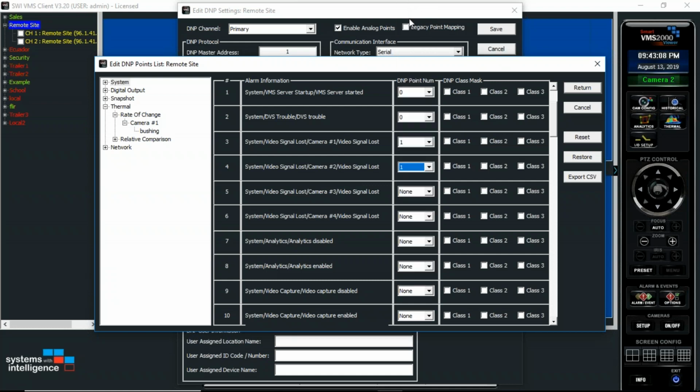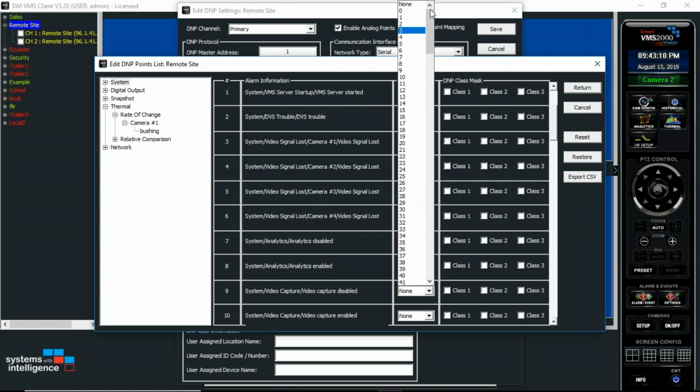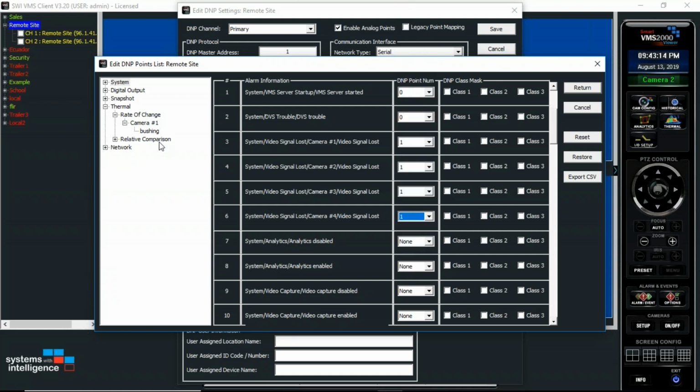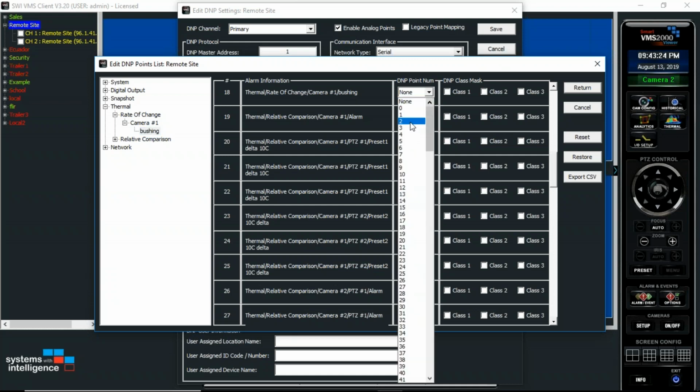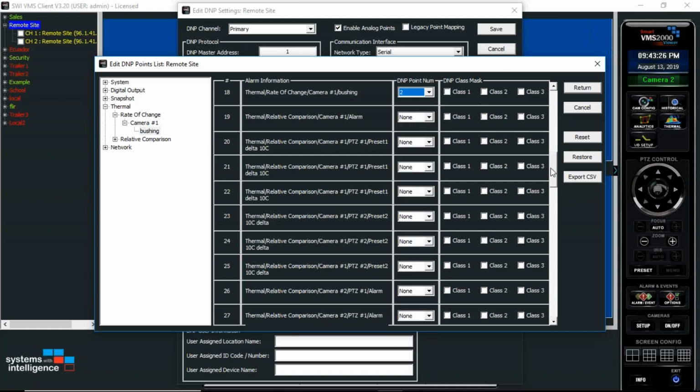You can select point 1 here, and here, and so on. Now imagine that you want to assign the thermal alarm for status change to the bushing, and you want to assign it to status point number 2. You can do it here, and you select number 2.